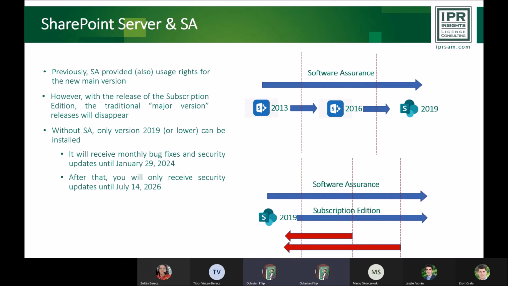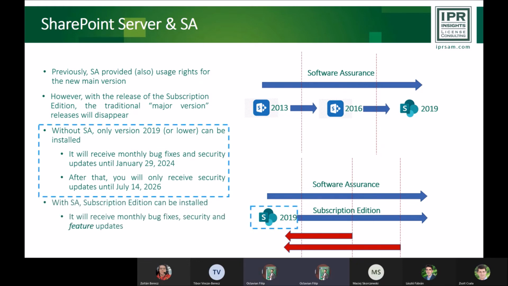So with software assurance, you will receive monthly bug fixes and security updates, just like without SA. But you also receive future updates. So there won't be any new major versions, but instead, each year, the future updates will make a build that will have a number and that you can choose to stay on rather than immediately update to the latest build. The immediate effect of these changes will be to add more pressure to the end user to buy software assurance.